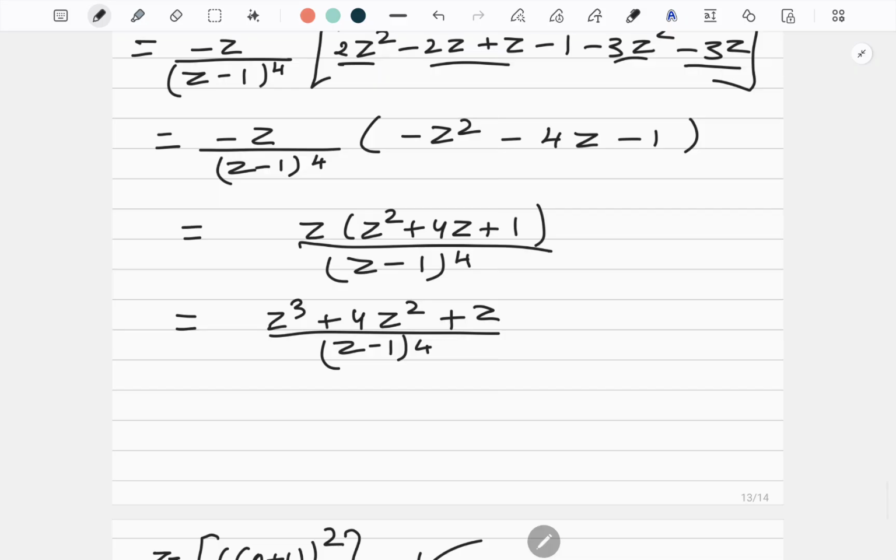In the next video I'll tell you the damping rule and the shifting property. The linear property works the same as in differentiation, which we actually used in a few questions also. In the damping rule, you will be able to handle a function which is multiplied by k to the power n. Okay, and then the shifting rule. I hope you understood the Z transform concept.